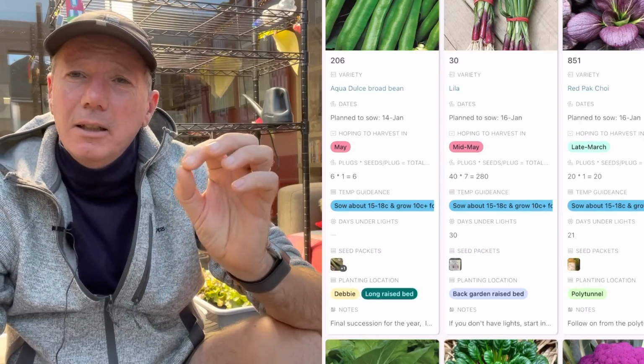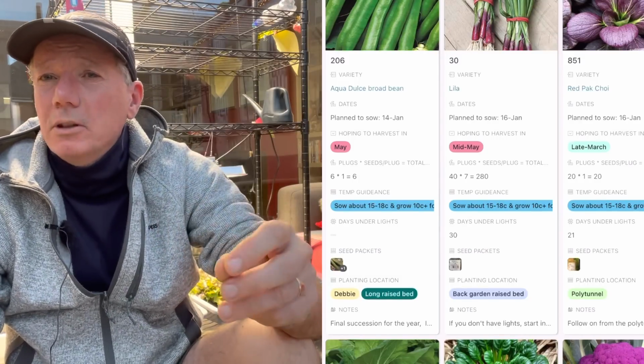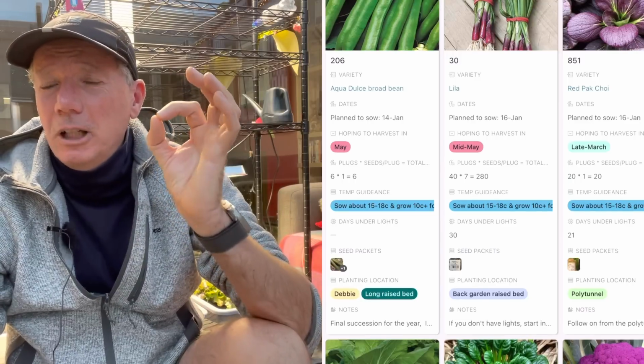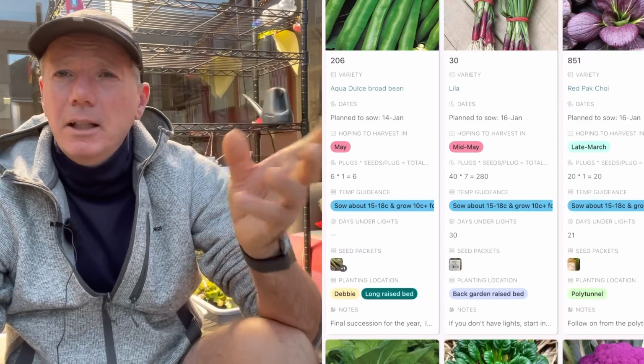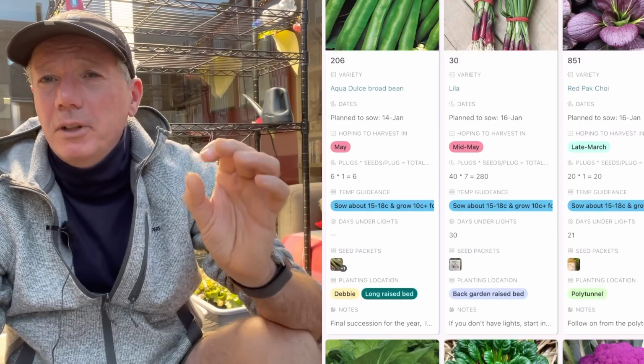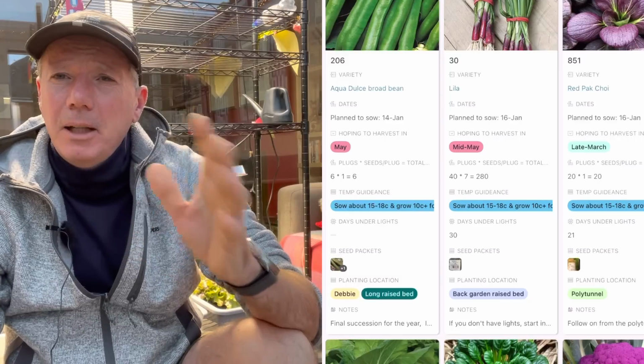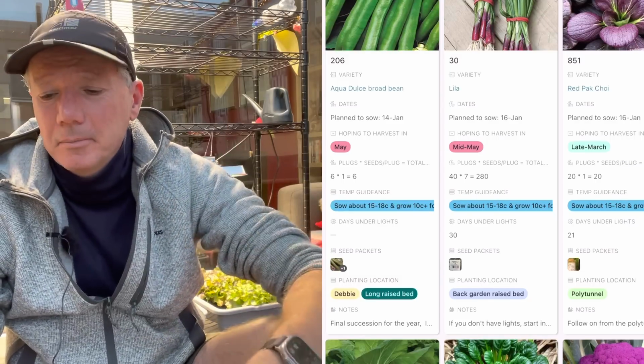because the red ones that I grow, Leela and North Holland Blood Red, they are a bulbing onion. So if you like your salad onions with a big bulb, then you can obviously grow these bulbing varieties, Leela and North Holland Blood Red. But if you like them nice and slim, like I do, then best only grow them nice and early.